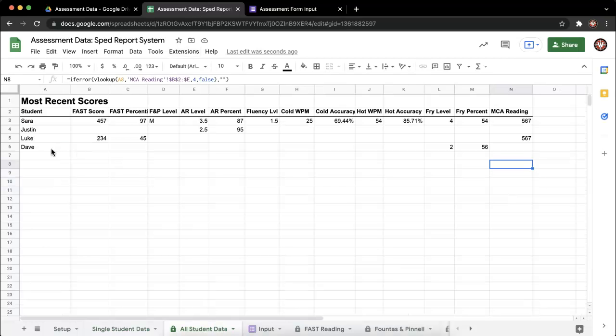And you can see that it's going to change his most recent to the Fry level, and is taking it on number 2. So it will tell you that he's on list number 2. It just will tell you that he hasn't mastered it yet. It won't tell you on this all student data that he's taken 1 and mastered it, but you should probably assume that from the fact that he's on 2.